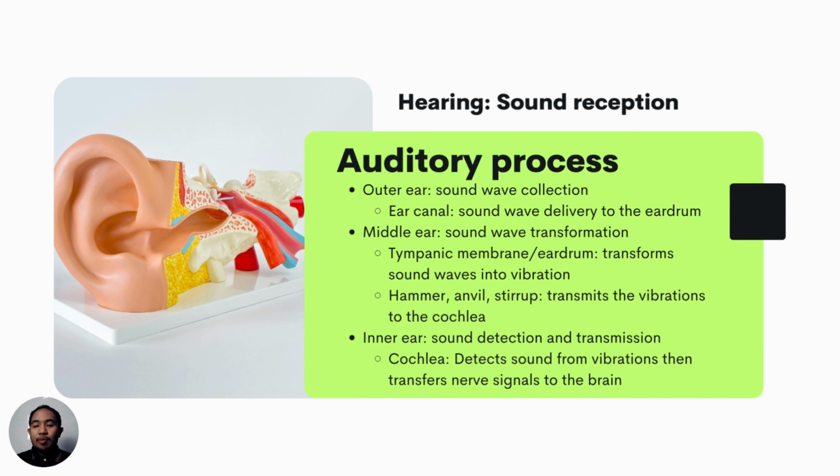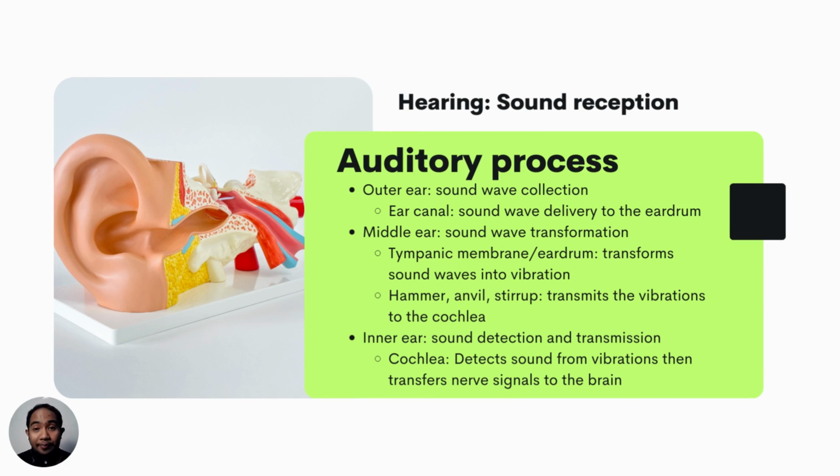So the eardrum transforms the pressure patterns of the air sound waves into mechanical vibrations of the bones of the middle ear. So the eardrum is like a drum, it beats, and then the vibrations from the sound waves cause vibrations to the bones, which are the hammer, the anvil, and the stirrup. So the vibrations in the eardrum caused by the sound waves transmit to the small bones, which go straight to the cochlea, or throughout the inner ear.